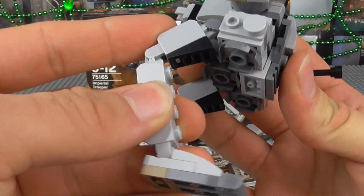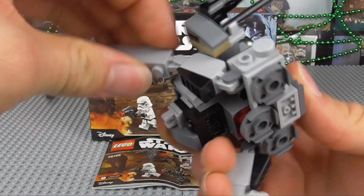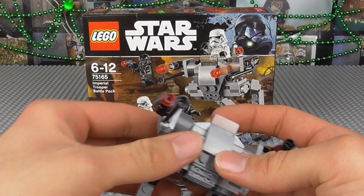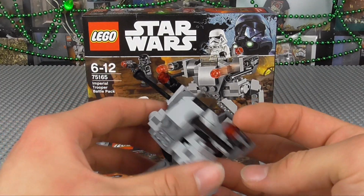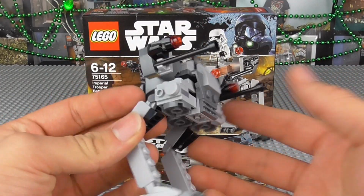The features, of course, as with many of these battle pack walkers, would be that the legs are posable, incredibly posable in fact, much more posable than we have had with many larger walkers such as the ATSC or the ATDP we've had in the past, because of course it is a smaller set, so the legs can be more posable, which is a good plus.